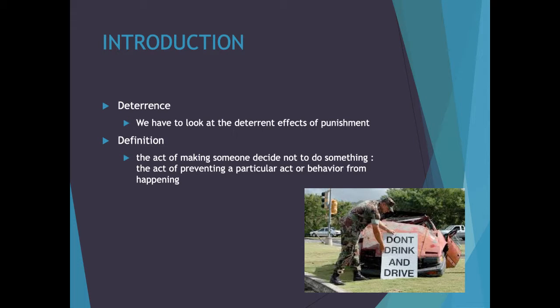If you go back to this picture, obviously the deterrence in this photo would be, and I've seen lots of these done in high schools, of not to drink and drive, and show somebody a car that's been wrecked that's caused from drinking and driving. So by taking a car and having it towed to a high school, for example, would be deterrence and have a deterrent effect, hopefully, of people stopping drinking and driving.